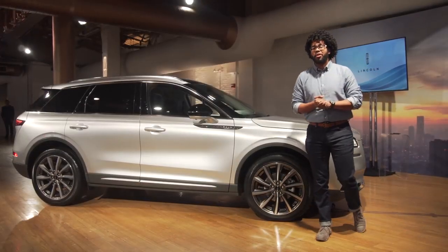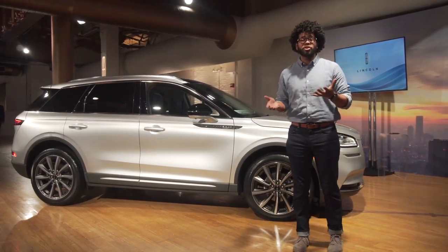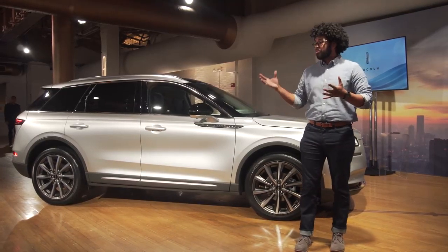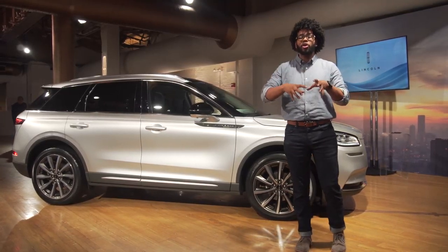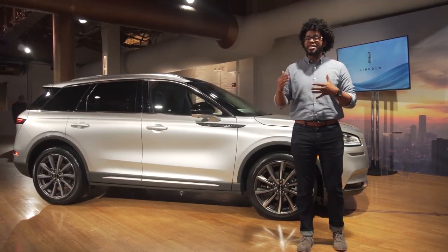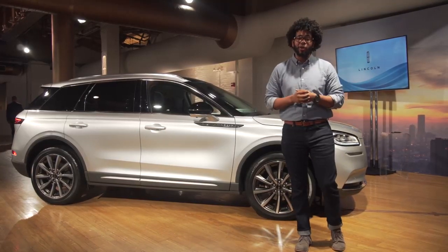All right, so last thing to talk about is Lincoln's pickup and delivery service. So basically what that's gonna be is, let's say if you're at your office, need your oil changed, get on your app, you're going to schedule them to come out. They'll basically come out to your job, pick up your car, give you a replacement, that way you can drive that around, and it really takes convenience to a whole new level. So that's one of the benefits of obviously going with Lincoln.